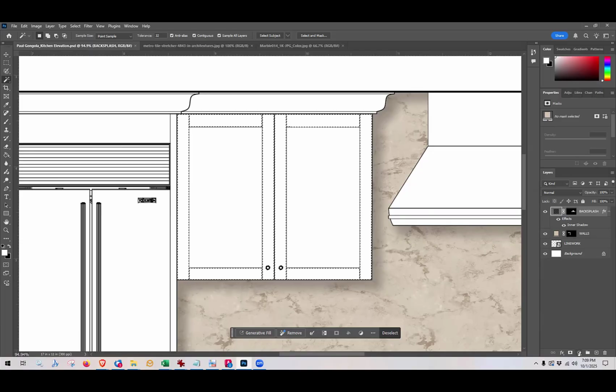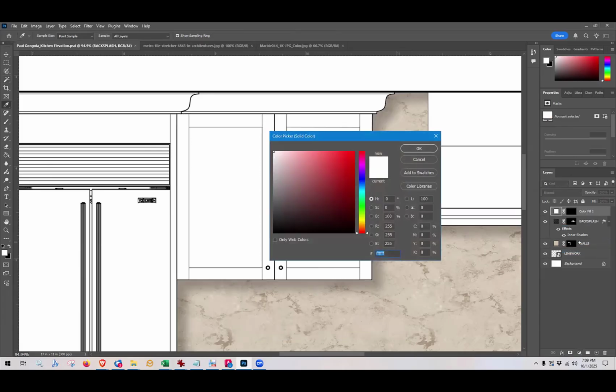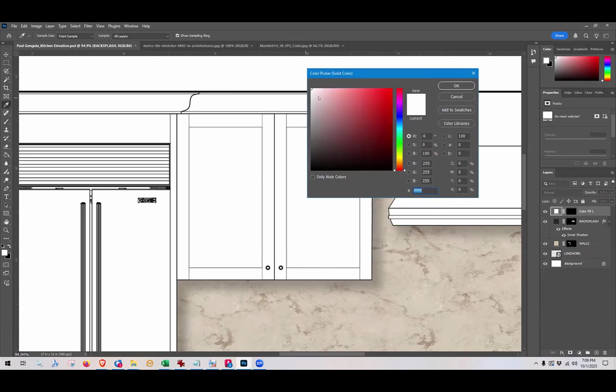So I'm gonna go over to my black and white cookie adjustment layer and create a solid color adjustment layer. And I get my color picker, and when I move my mouse off of the color picker, it turns into a little eyedropper. And what I can do is take a color from my backsplash if I want, or you can pick any color you want.